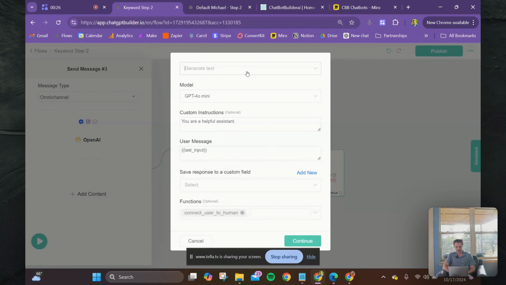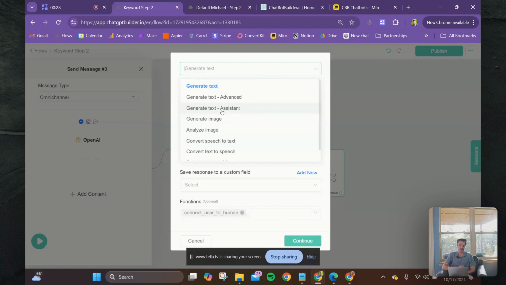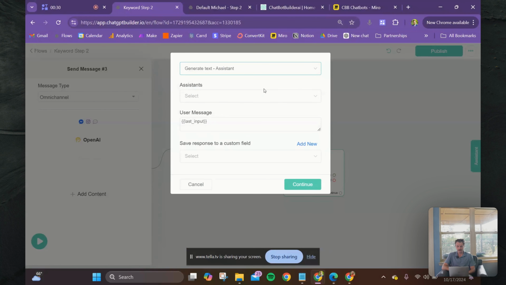So here, what I've done is I've actually created an assistant, which I will show you in a second. We'll choose our assistant, and then we're going to choose that variable that we created when we're getting the user data.